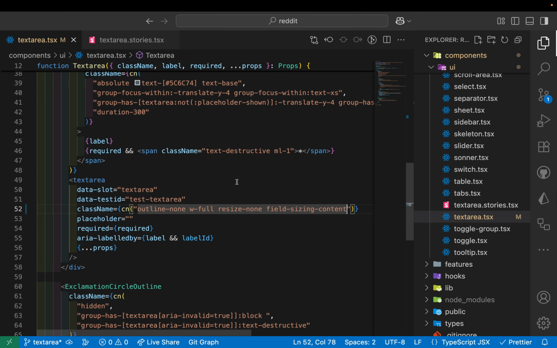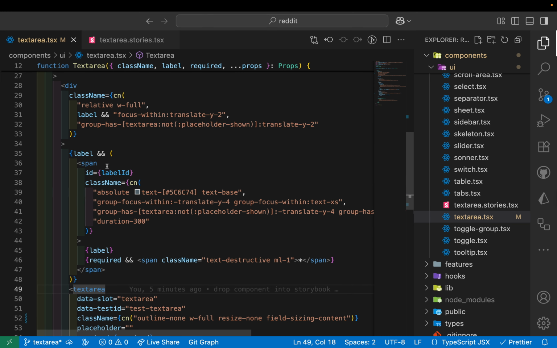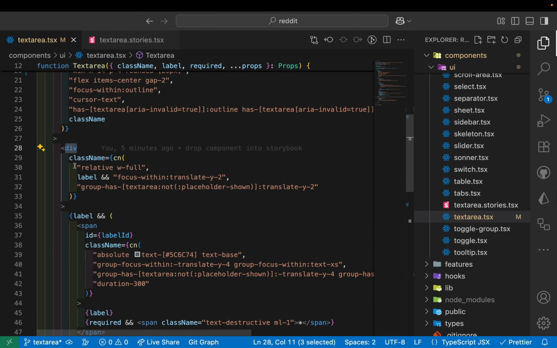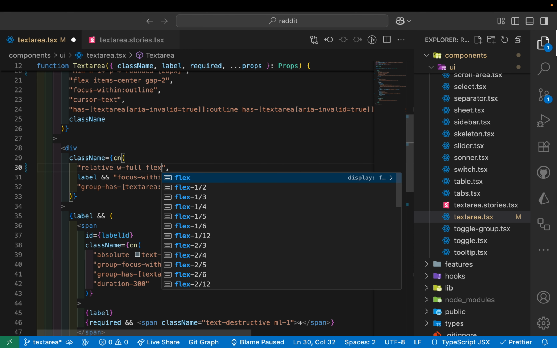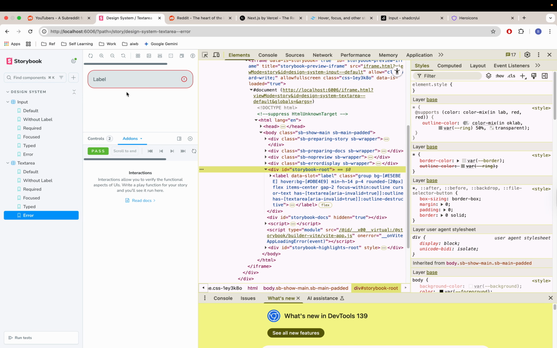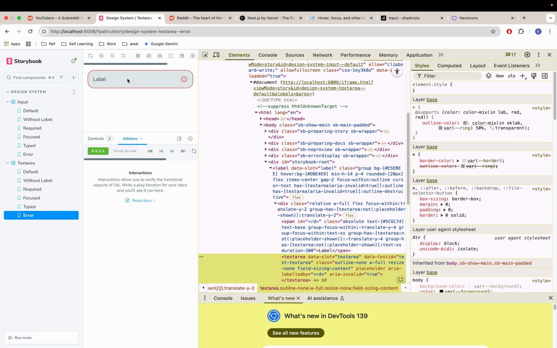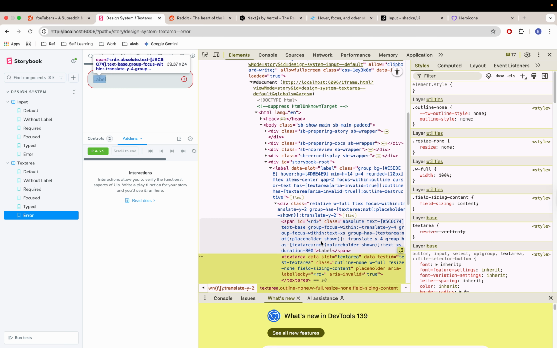Okay. So let me just try. In here, in the div tag, I'll try to give, oh, I think this one may have some bug too. Let me check a little bit later. Flex, let's give that. Okay, now it's more center. Let me just see. Yeah. So text area, label, the same height, 24 pixel. And then div tag also 24 pixel. Okay, I think this is good.